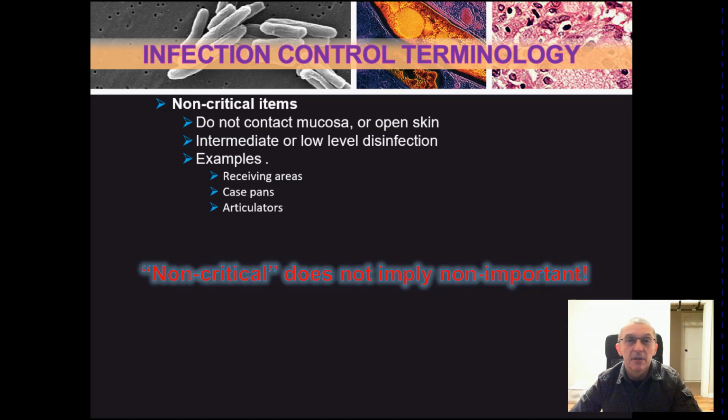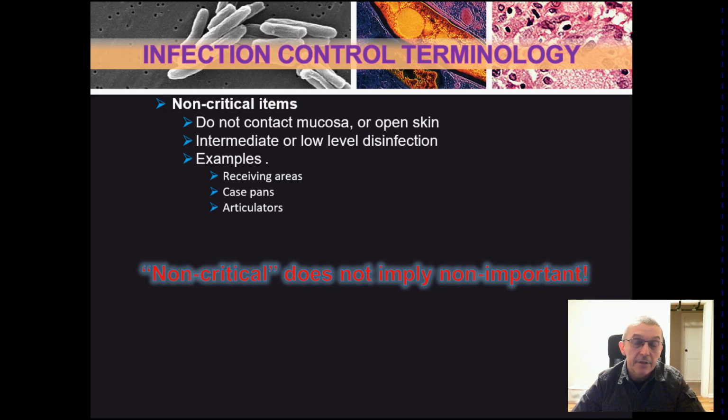Receiving areas are areas where we receive the packages with the cases. So we can just basically clean off the surfaces with a disinfectant. Obviously, properly use the disinfectant. They do have instruction manuals with them, so that we can use them the way they were intended to be used.